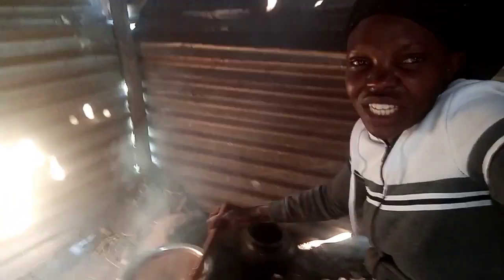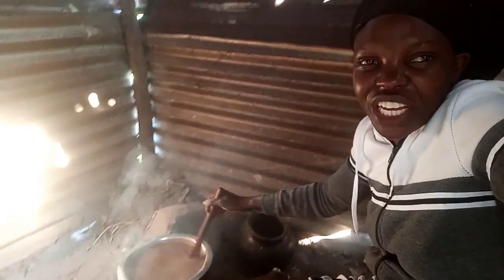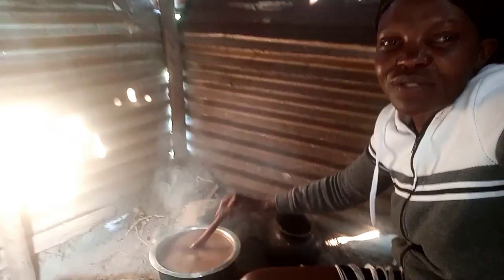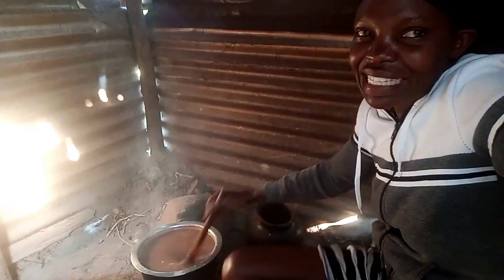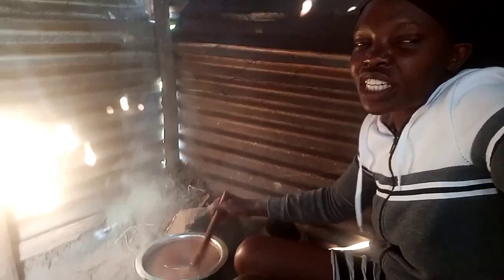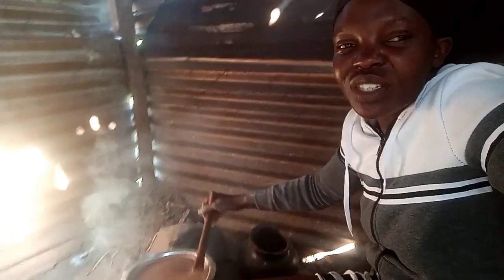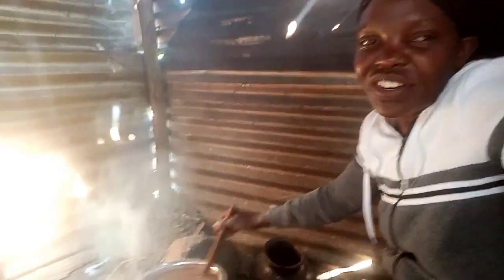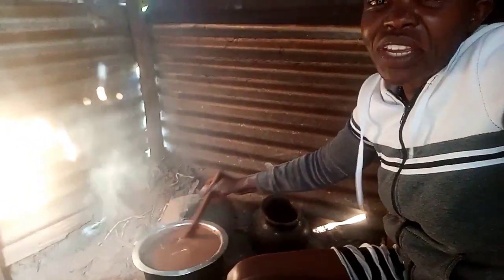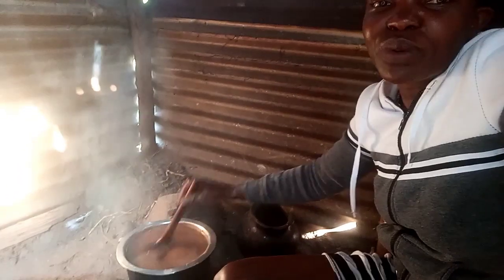Porridge is so sweet. It is amazing, has a lot of water in the body. That's why we love taking porridge in the morning hours. You've never seen me cook something like tea, because here in the village we like porridge a lot. Even if you cook your tea, you can drink your tea alone. So that's why I normally cook porridge, guys. Waiting for sugar so that I can put it here.